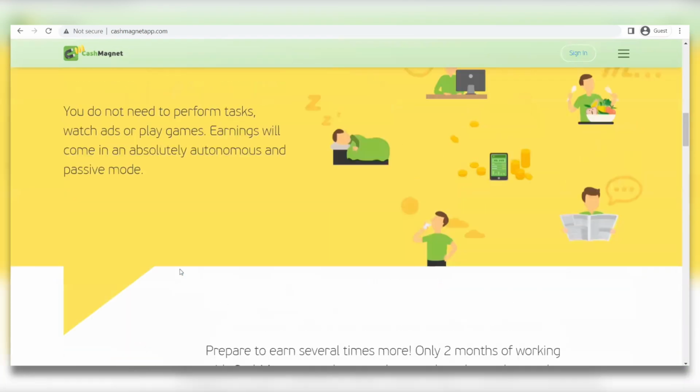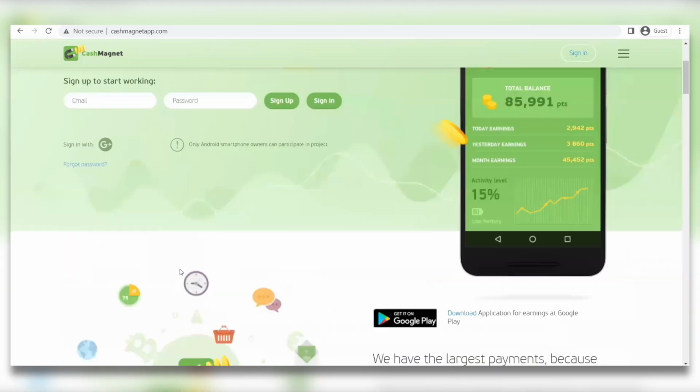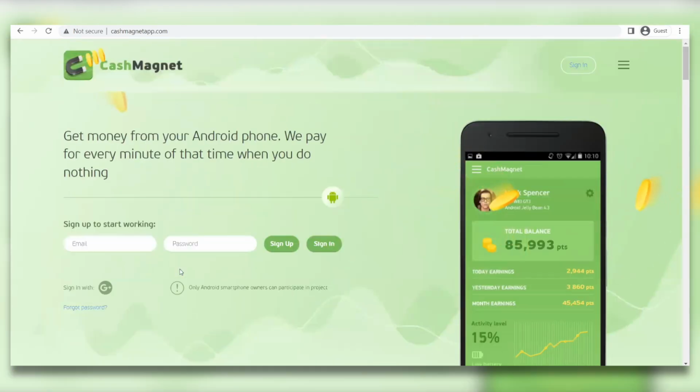Again, there are some more facts on here, but these are the main ones asked mostly, so that's why those are the ones that I chose to read out, but that's pretty much it. So make sure you download both these apps, the Moocash app and the Cash Magnet app, so you can make the most amount of money possible. And that is basically everything, but just a quick and very short recap.